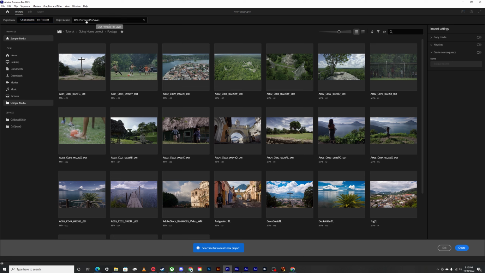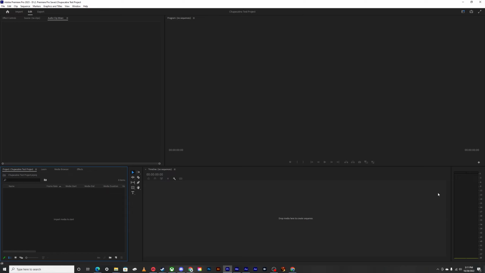The default's probably fine for most people, but you can determine where you want to save stuff by clicking on this pull down. And then we can import some media or pictures to begin with, which is an option, but I don't always like digging through the file browsers that come from Premiere or any other software when we can just use Windows to do that in a moment. And then over here on the side, we can copy different media from different sources. We can create a new starting folder to import our stuff into, or we can have it create a new sequence, but you might not know what a sequence is. So we're going to do that in a moment. Just name it, and then we're going to hit create so that it'll open up our project file.